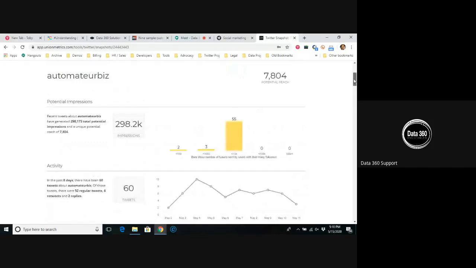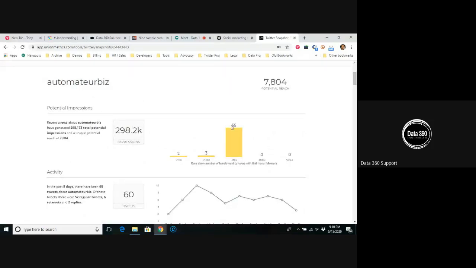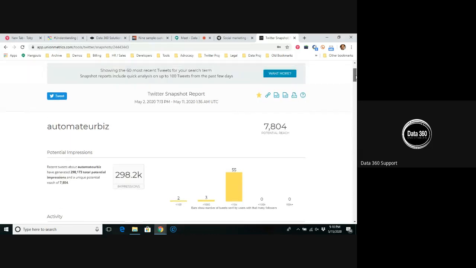And then we can also see how many accounts are driving impressions. We have other Twitter viewing tools that we use to see who these 55 people are. And it turns out there's a sweet spot of people. These are what are called micro influencers. They have between 1,000 and 10,000 users. So we have 55 micro influencers that are driving the traffic to our Twitter account and then into our website and other promotions. So we know we need to focus on those 55 people.